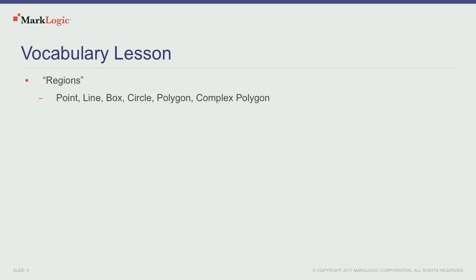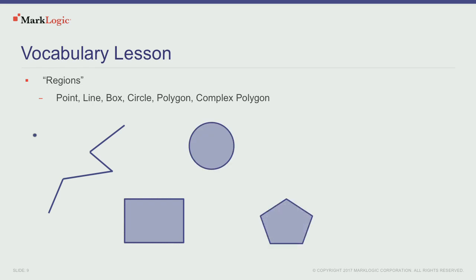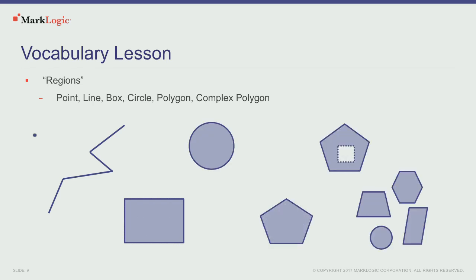Why is that important? This is where that word regions comes in. Regions is a MarkLogic specific term that we kind of throw around, and it's an abstract term that means any geospatial figure that we index. So points, lines, boxes, circles, polygons, complex polygons, and multi-geometries are all implemented in WGS84 such that the thing between vertices, for example, on a polygon is not actually a straight line, it is a geodesic arc. So we model that on the Earth's surface, so when we search and when we try to do other operations geospatially, we are actually doing those in a correct form in WGS84.